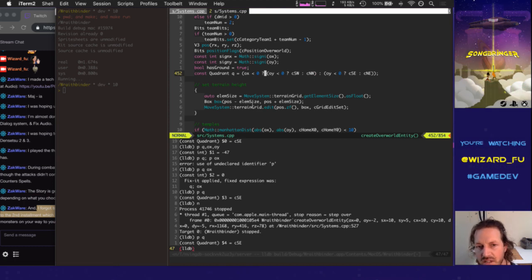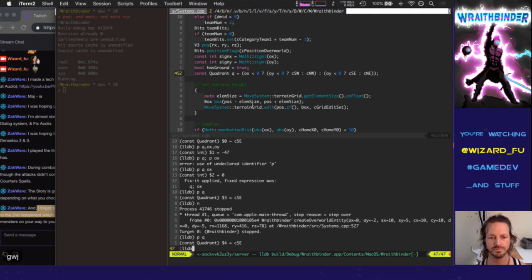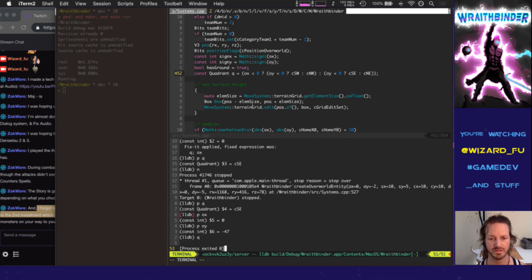So what I'm thinking of is the case where OX is exactly 0. If OX is exactly 0, I think I would want it to be southeast or northeast, but then... Oh, maybe OY needs to be less than or equal to 0. Wait, no. Hold on. We need to print these OXs and OYs. See, this southeast is 0, negative 47. Let's start this over.